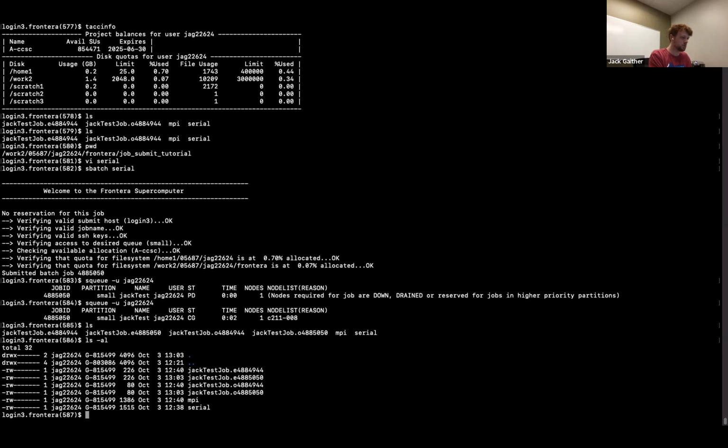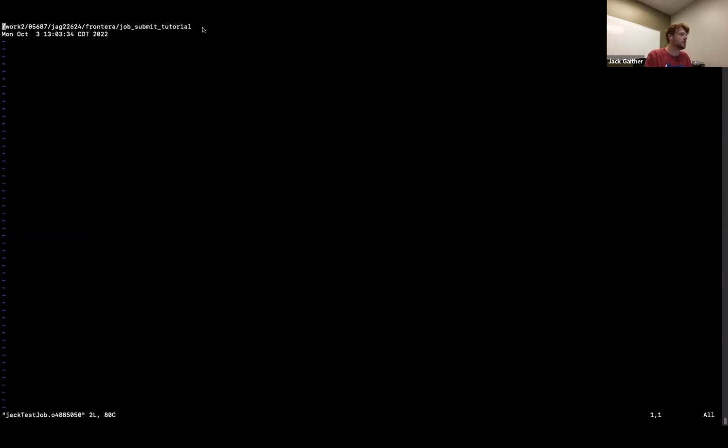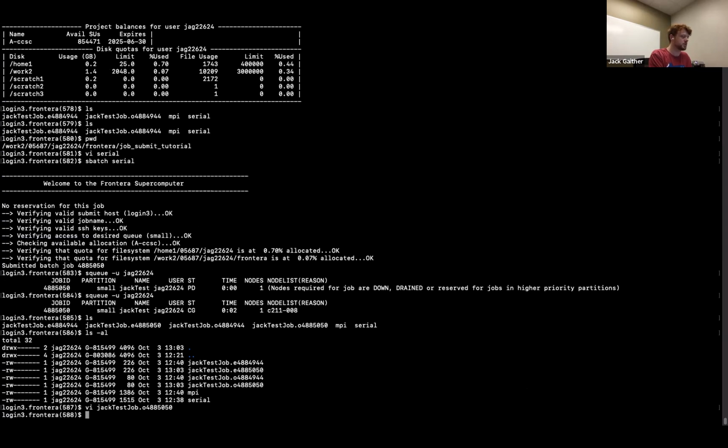And then if we want to see how that job finished, we can see the most recent output file is right here, right? So we can take a look at the output from our job. We basically did a print working directory and got the date. So everything looks good. Looks like the job fully completed. And that's kind of the normal process of how we go about submitting jobs here at TACC.